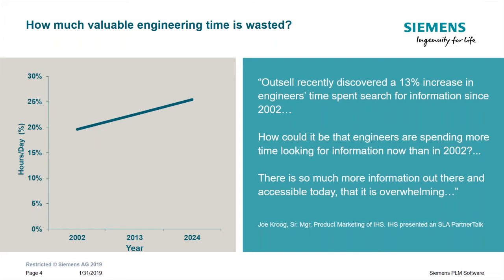Now, this may seem counterintuitive because we have better access to data, we have faster computers, but as people create more data and we have access to more data, we have to search through more of that data just to find it. Trying to find what we need is actually consuming more of the user's time.